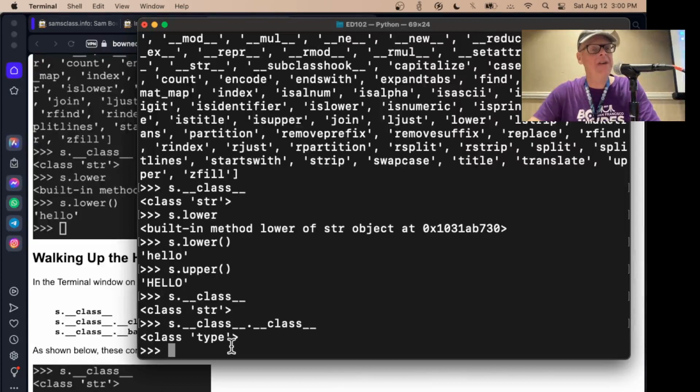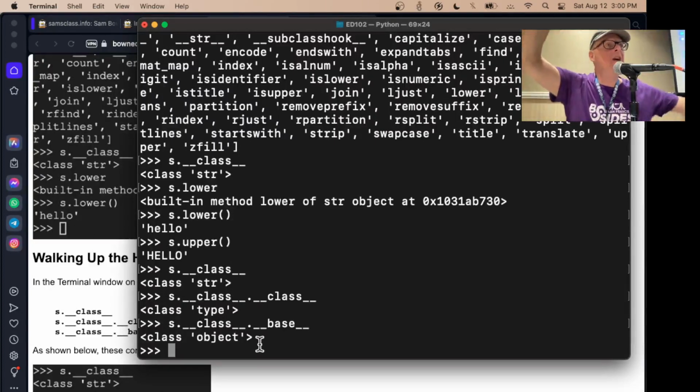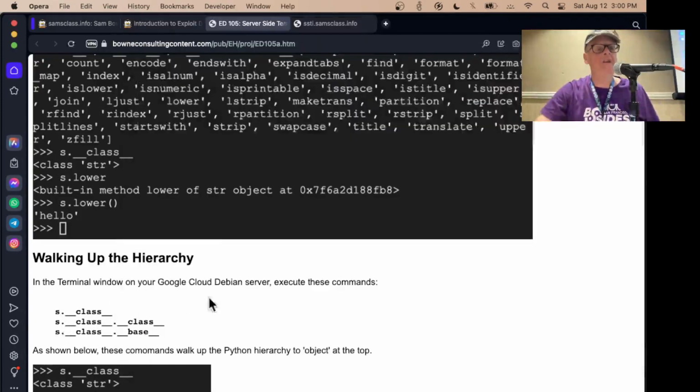And I can walk up again, but the next time I have to do __base__ here. And now I get to object. I have walked up the hierarchy to the root of the entire Python structure, which is the object. Everything in Python is an object. And so now I've made it up the hierarchy to the top.